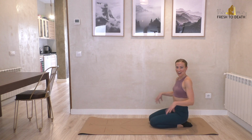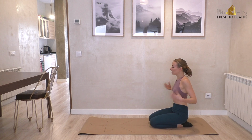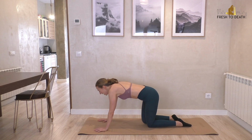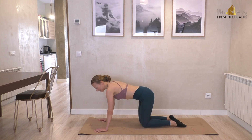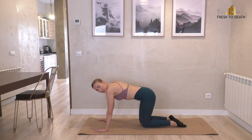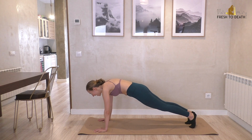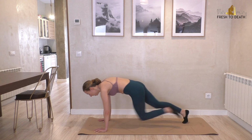Bring these down for a second. And here's our second set of 50 mountain climbers. But we're almost there. We're real close now. So we're feeling warm, we're feeling sweaty, we're feeling good, pumped up, ready to do it. Come up into plank. Again, you can count it out. If you want to mix things up a little bit this time, feel free to do a cross body, so knee toward opposite elbow. Just adds a little bit of the obliques. What the hell? I'm gonna go for it. So go ahead and start. Still keeping butt down.